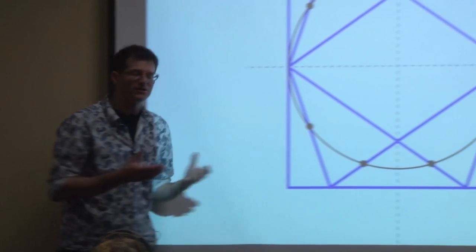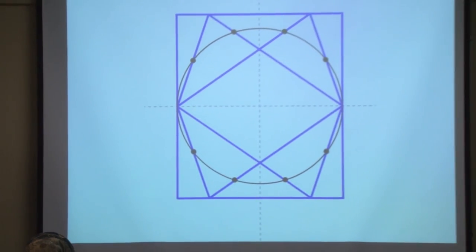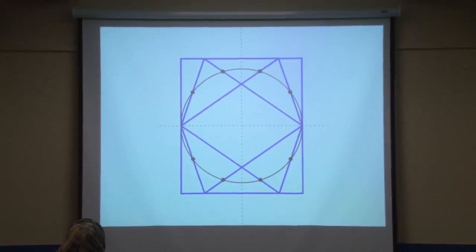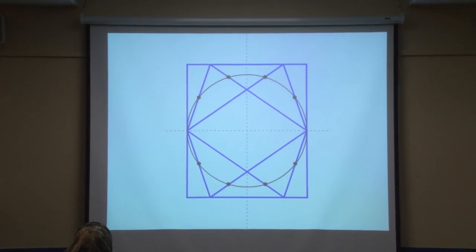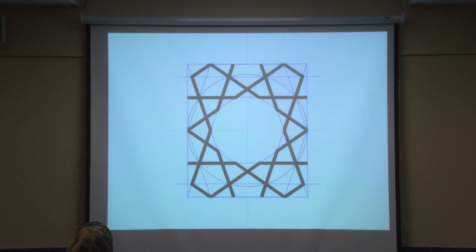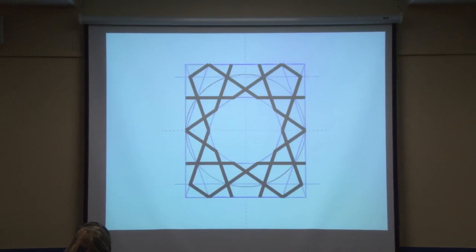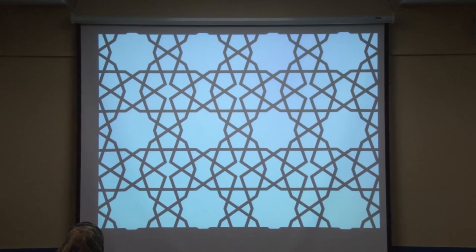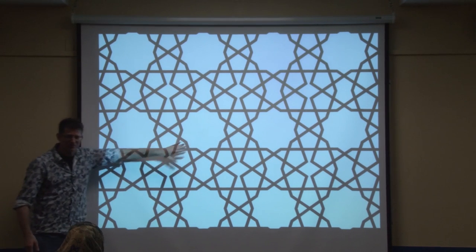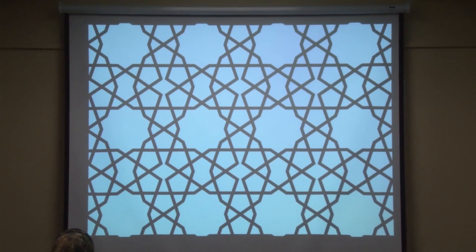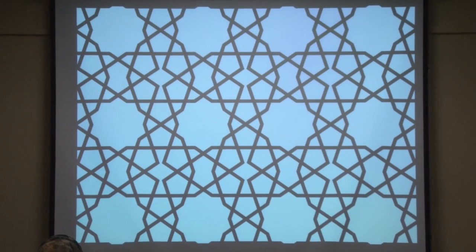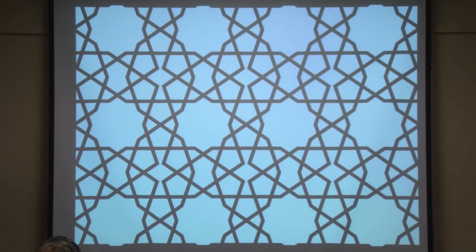This recipe is a hard-coded sequence of instructions that, if I do correctly, produces one design, and that's it. I can't adapt it to other situations. It doesn't teach me anything about any other Islamic star pattern. In some way, the recipe is as much a finished product of a design process as this picture. And there was some underlying a priori set of ideas that inspired that recipe that I don't have access to.